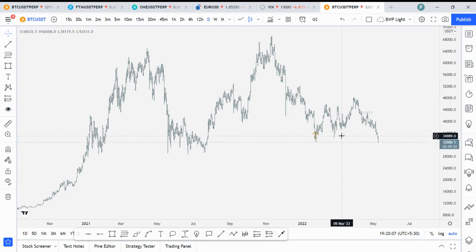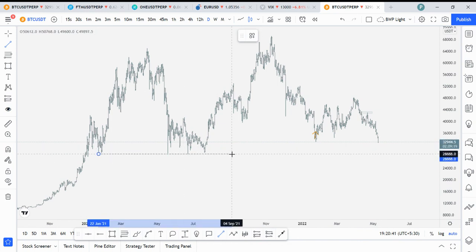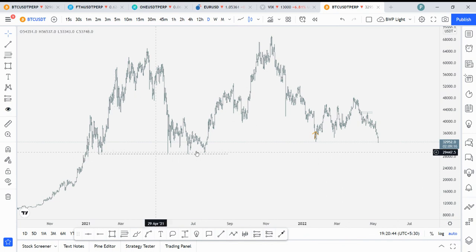This is also a low here. If we don't get a bounce before it takes out this low, I strongly do believe we'll get a bounce before price takes out this low here. If we take out this low, then there is a very high probability that you can say this is an equal low. Okay, this is an equal low here.